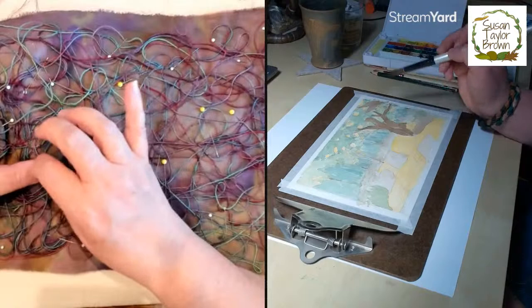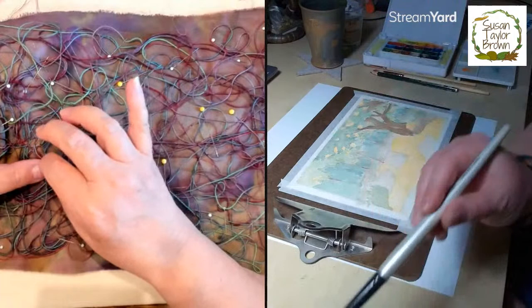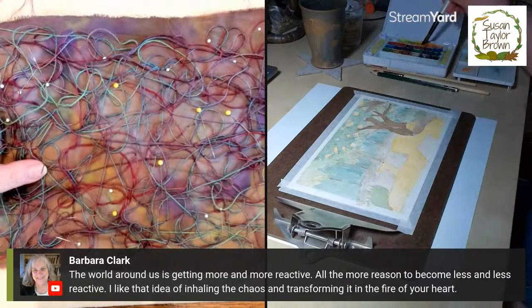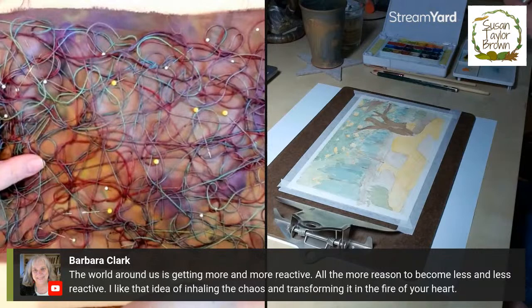Barbara said, the world around us is getting more and more reactive. All the more reason to become less and less reactive. I like the idea of inhaling the chaos and transforming it in the fire of your heart. How beautiful is that? Inhale the chaos and transform it in the fire of your heart. That's perfect, Barbara. There's the poem.